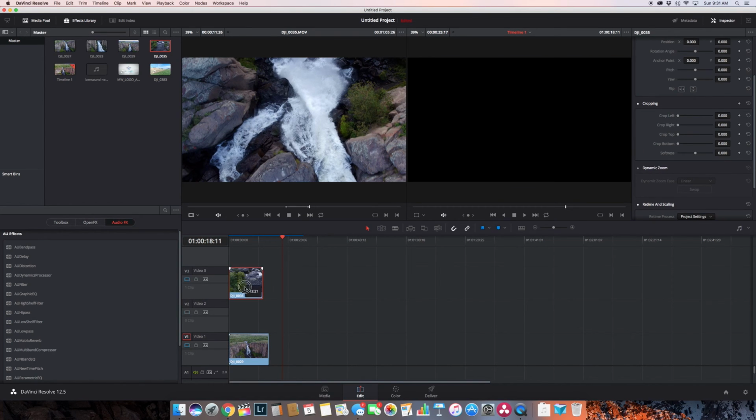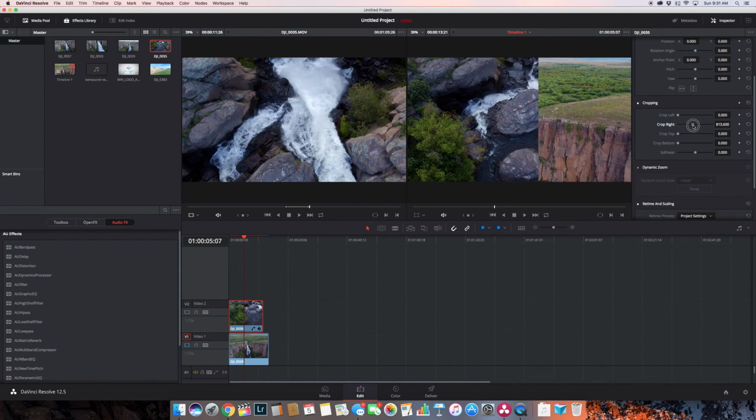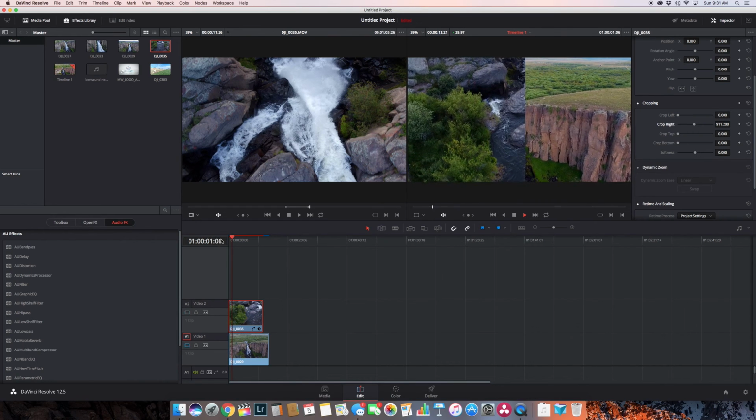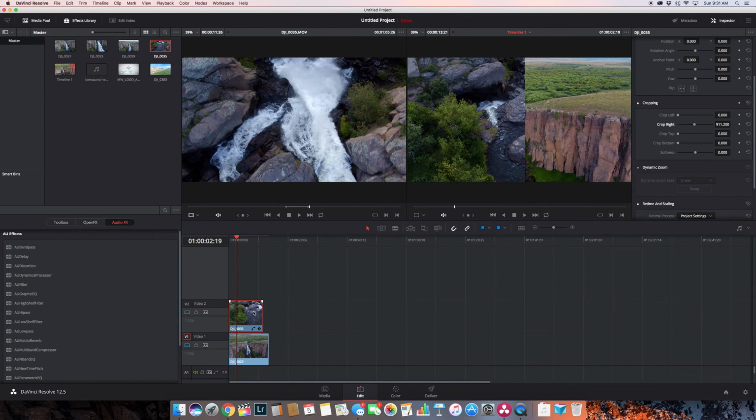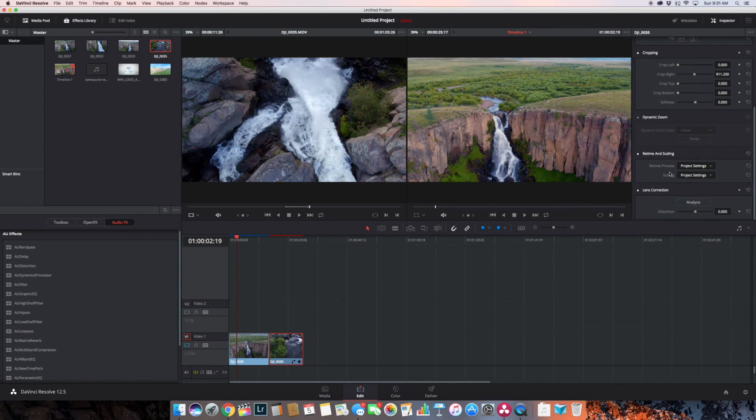I'll just quickly show you what that actually means here. I'll put that on top and do a little crop. So you can see I can do a split screen effect with two different pieces of video playing. That's kind of interesting if you're doing an interview and you want both people in there. Dynamic zoom is a way of actually zooming in post-production, making it look really smooth. Retiming and lens correction. I haven't really been using the lens correction, which is in the Studio version.